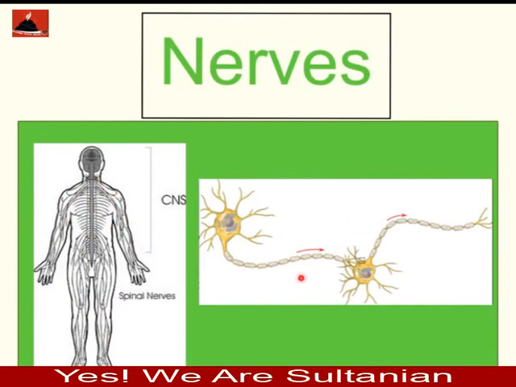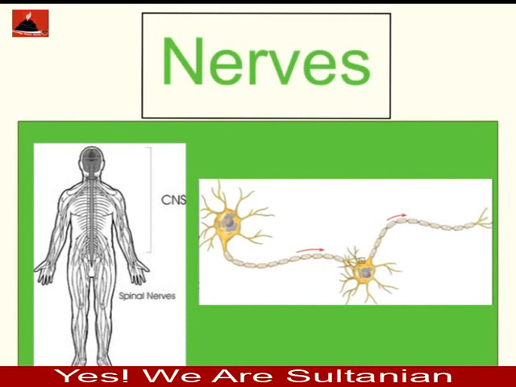What I've got over here is two nerve cells, and I've got two because I want to show you how they connect together and form a network or a pathway, and that makes up these nerve pathways that run through the body, made up of lots and lots and lots of these nerve cells all joined together.